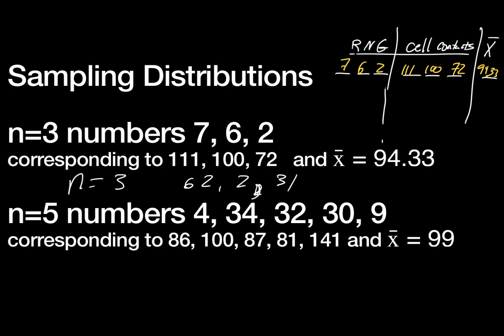The first thing you are going to do as part of your assignment is you're going to do this 20 times. So you're going to have 20 averages. Then you are going to find someone else in class who did their assignment, and you are going to get a copy of their 20.